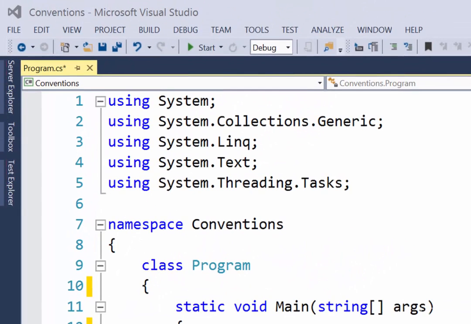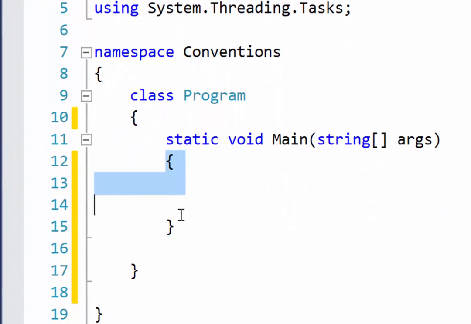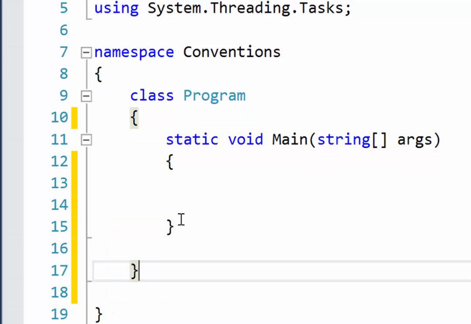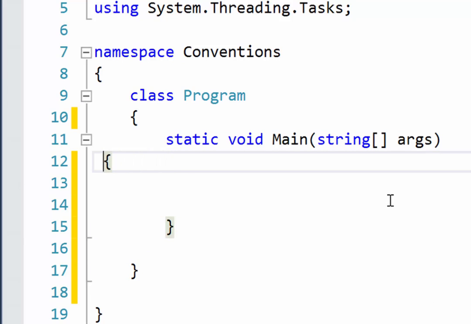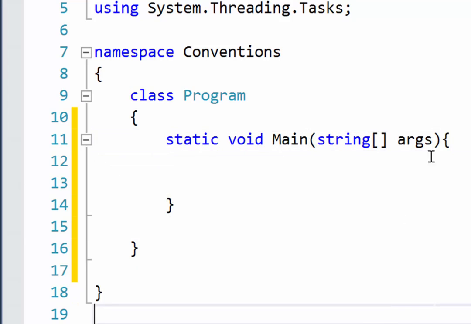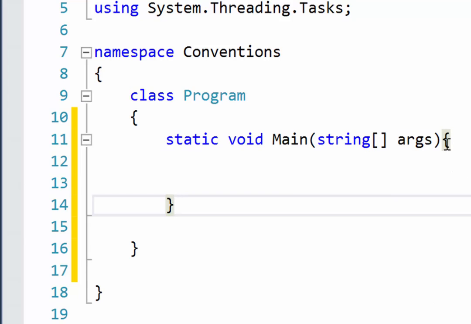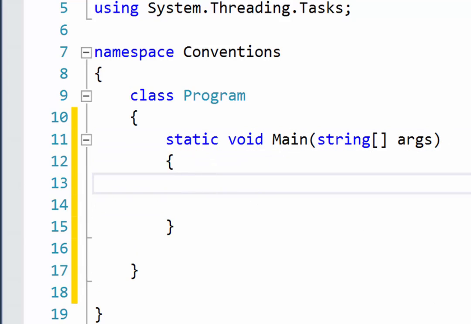Let's talk about the placement of our curly brackets. We always want to align them vertically for every item that we have in our code. As you can see, when you select a particular curly brace, Visual Studio will highlight its partner, but it's ultimately harder to read when we end up with a situation called Egyptian brackets, where one bracket is up at the top with the method header or declaration, and the other one is down at the bottom. So we always want to move these, and Visual Studio will help to get a vertical alignment. This just makes the code easier to read, and it's easier to follow where your curly braces start and end.